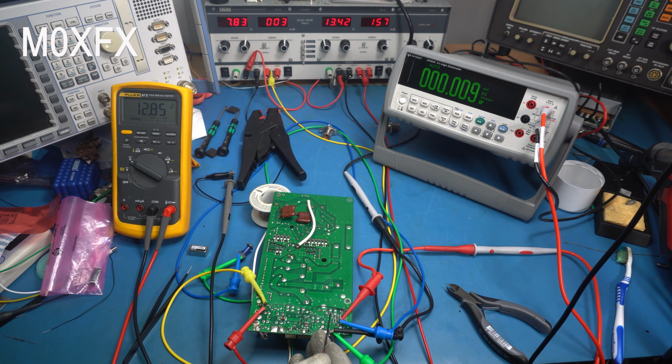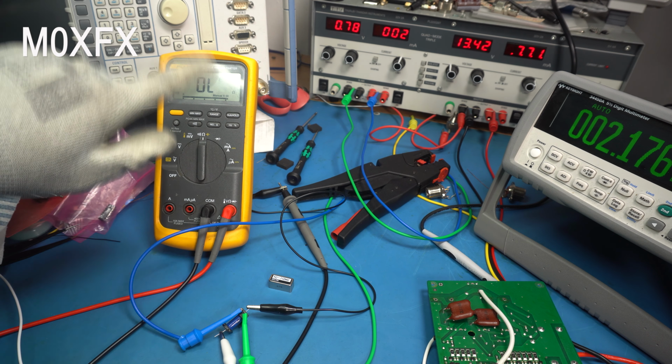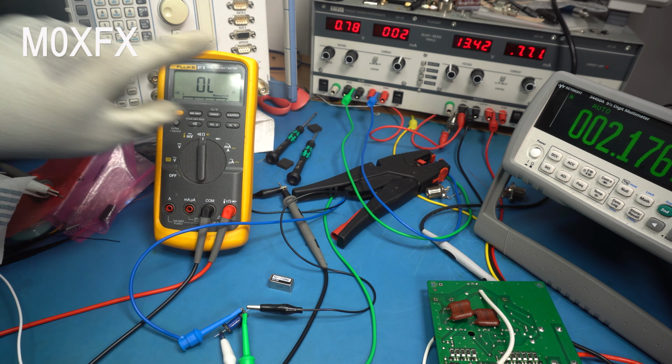I have tested it. It seems to work perfectly. Okay, so now we are connected up as before, continuity reads in there, and I'm connected directly to the power supply. Now we're currently supplying it with 0.79 volts, and if we turn this up, watch what happens. Yeah, we get over a volt and it pulls.